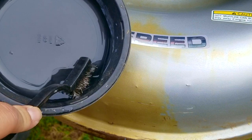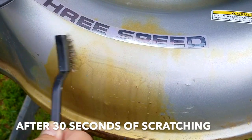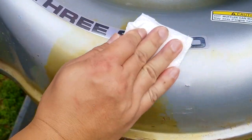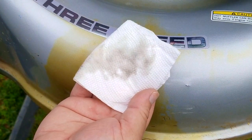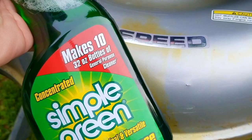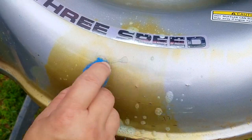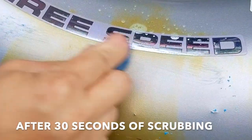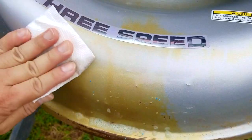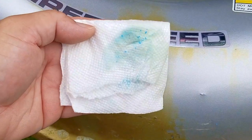Just out of morbid curiosity I'm going to use the bleach again with the steel wire brush. The bleach on its own didn't do anything, but I'm hoping the wire brush will allow it to penetrate and maybe lift the stain out of the paint. To no surprise the wire brush and bleach did absolutely nothing. Next up is Simple Green — even though it didn't do anything in the first round, I'm hoping it'll behave like the alcohol did and do something in the second round. After 30 seconds of scrubbing it looks like there's a hint of oil stain on the pad, however it's not enough to be an effective cleaner. After using the paper towel it still didn't dissolve the stain, which means mechanical removal is the only thing that might work.